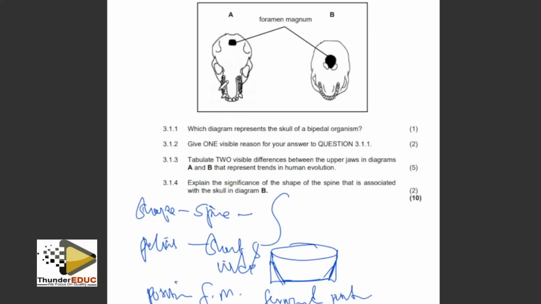So in this case, you talk about the canines here are well developed. They are not well developed here. There is one student who is saying that this one has canines, this one has no canines. No, the canines are there, but these are well developed, then this one are less developed. This one is rectangular shape, the jaw is rectangular shape, while this one, the jaw is what? Is C shape or U shape, C shape. Then if you look at here, you have spaces between the teeth. There are spaces between the teeth, large spaces between the teeth. Here, no space between the teeth, or small space between the what? Between the teeth.